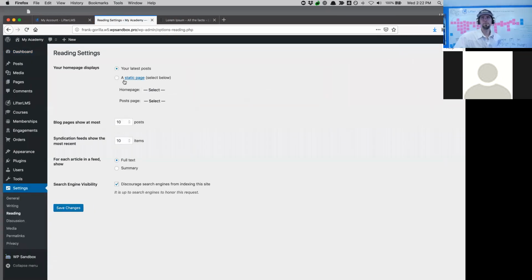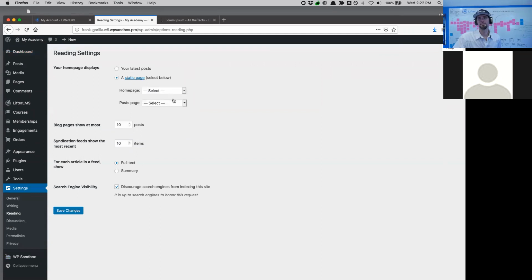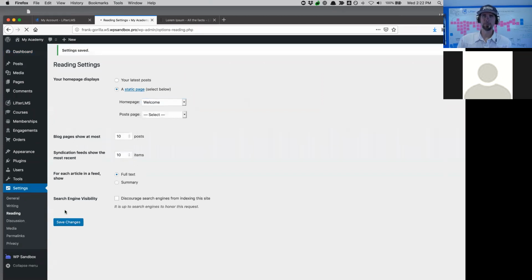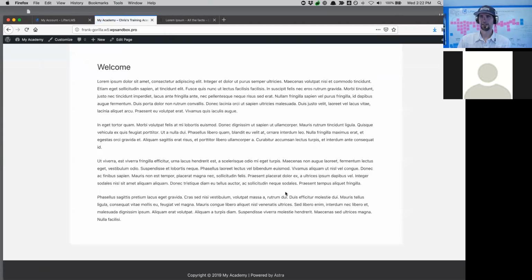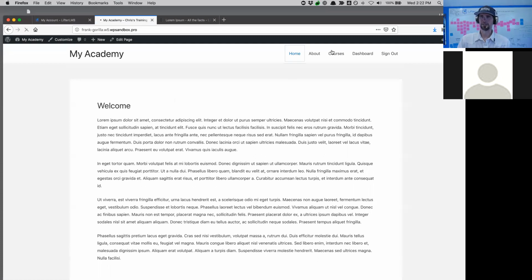And I don't want my homepage to be a blog. I want it to be a static page. I want it to be the welcome page that you guys saw me create. So I'm just going to click save changes on that. And now when we visit our site, that's what our homepage is.